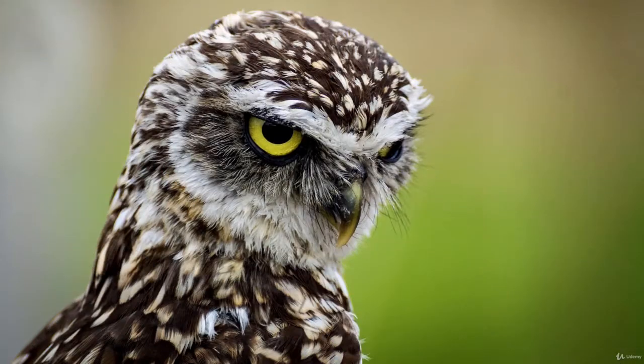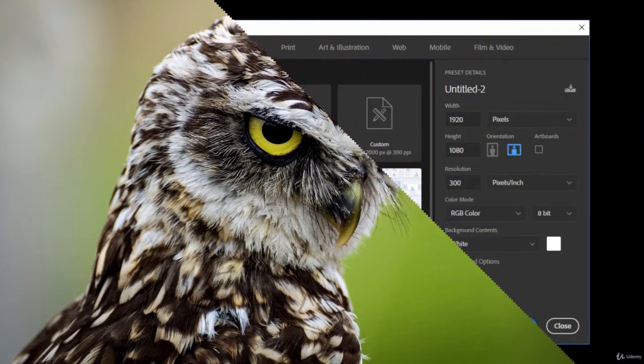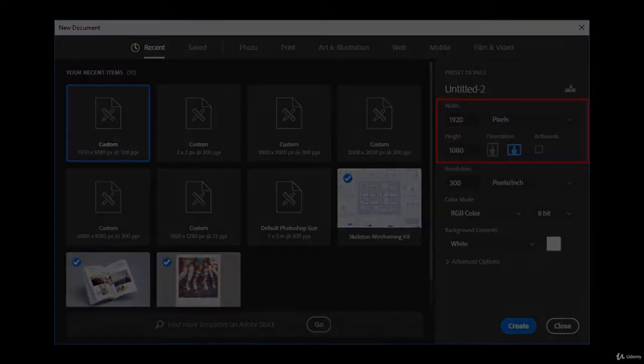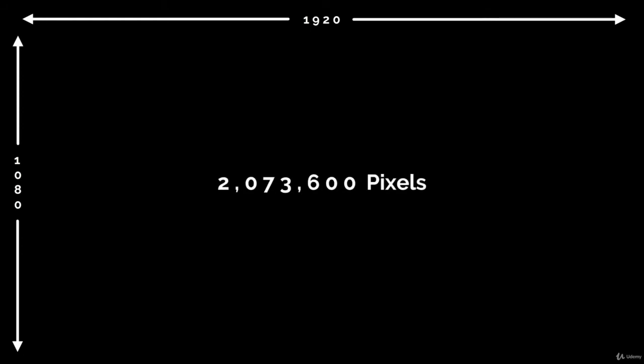Most high definition devices like computer monitors and televisions nowadays are starting to be rated at 1920 by 1080 pixels. This means there are 1920 pixels horizontally, 1080 pixels vertically, and a total of 2,073,600 pixels. That gives a lot of pixel definition to our image and a much smoother look.